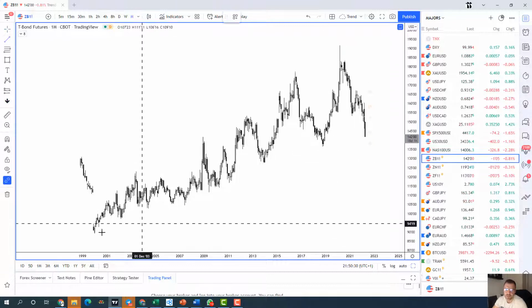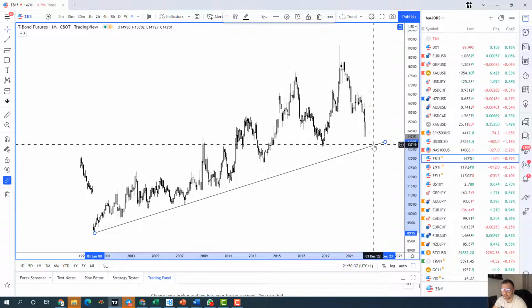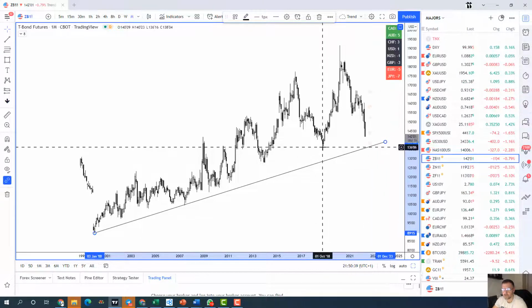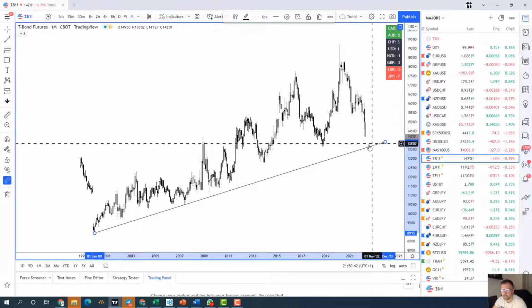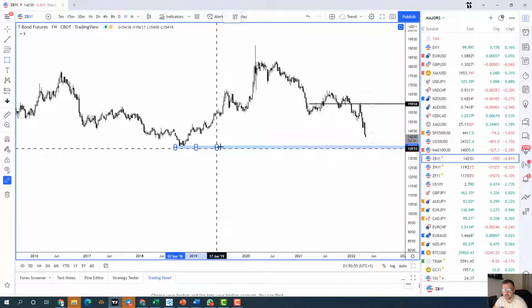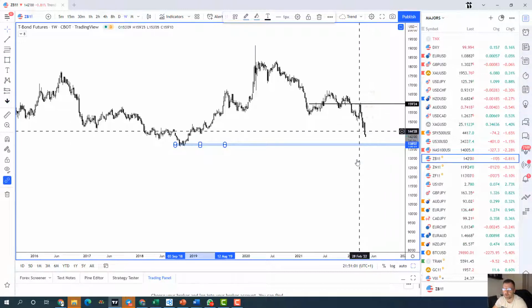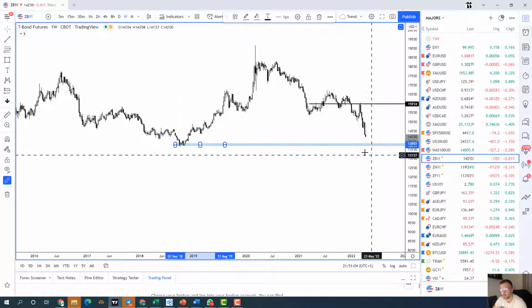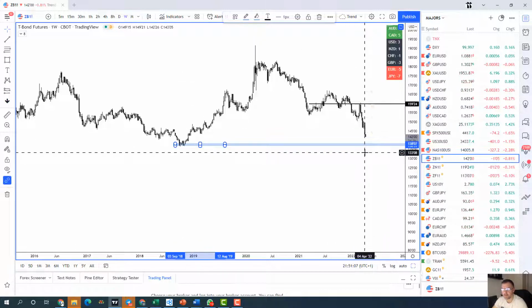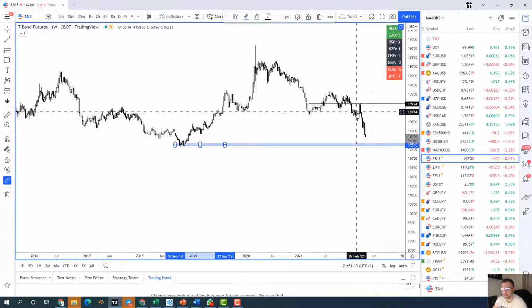If we just have a look, we can potentially look at a very long-term trend line that might have some confluence coming in at that 137 with this major swing low here. So tying that all in, you've got monthly S2. I don't know if you can see it. Let me drop down to the weekly so it'll stand out a little bit more. You can see the S2 just through here. So if we just pop a little zone through there, you'll see the monthly S2. So that ties in really quite nicely with major swing low, monthly S2, and then correlating that with the 3% on the US 10-year yield. So watching for some buying to come back in here, but it's a bit of a bloodbath at the minute.